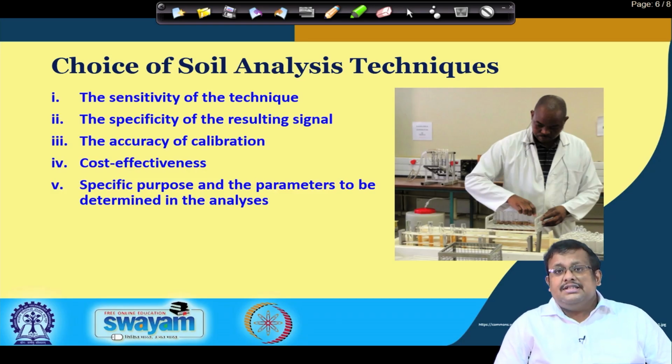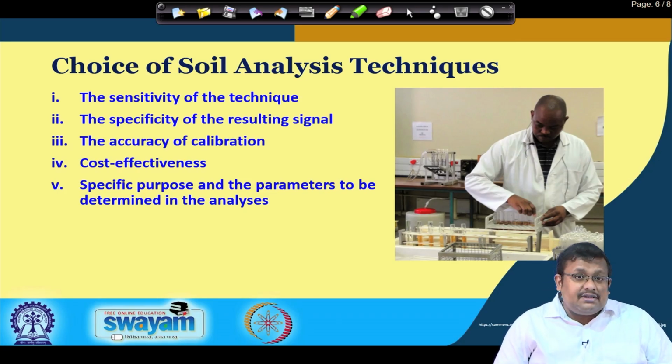For every analysis, you have to calibrate the instruments using the prescribed steps, and most of the instruments require calibration before their run, and most of the instruments require everyday calibration. Some instruments require calibration after certain samples. So, the frequency varies from one instrument and one technique to another. However, calibration is universally required for all the instruments which we are basically using for measuring different inorganic and organic pollutants.